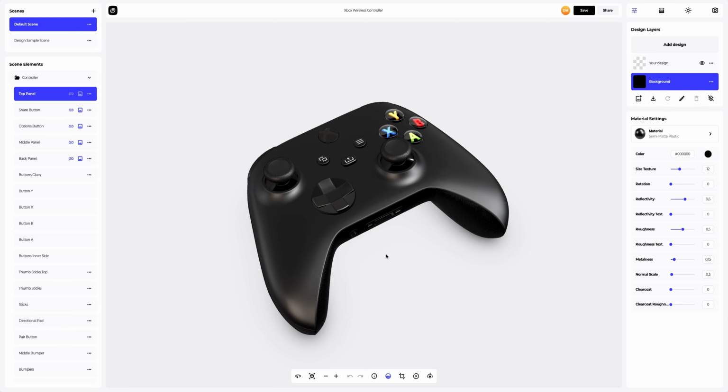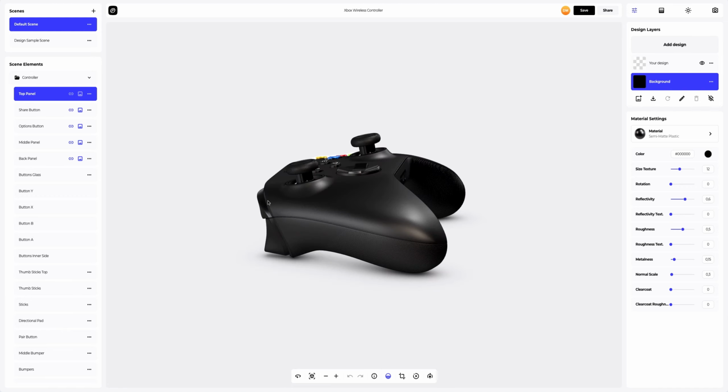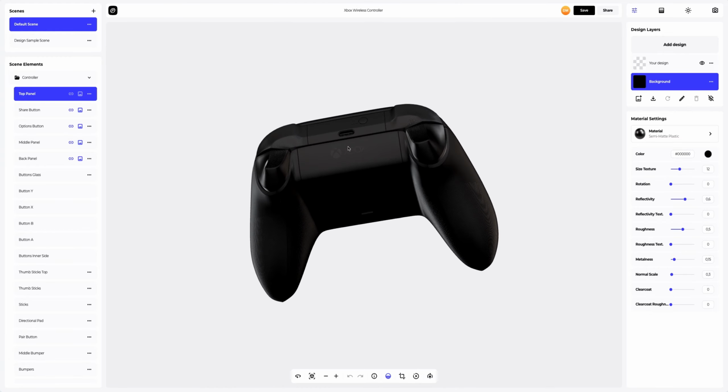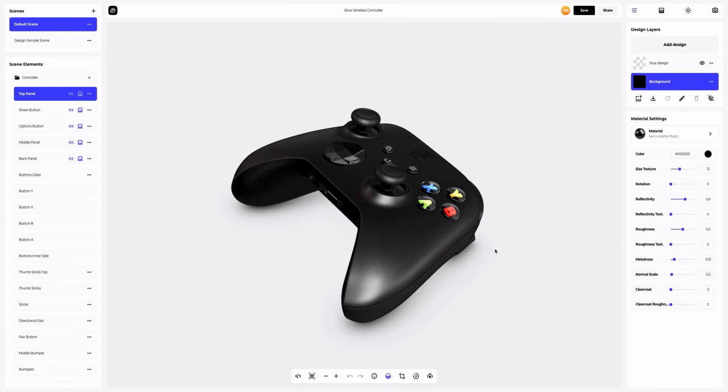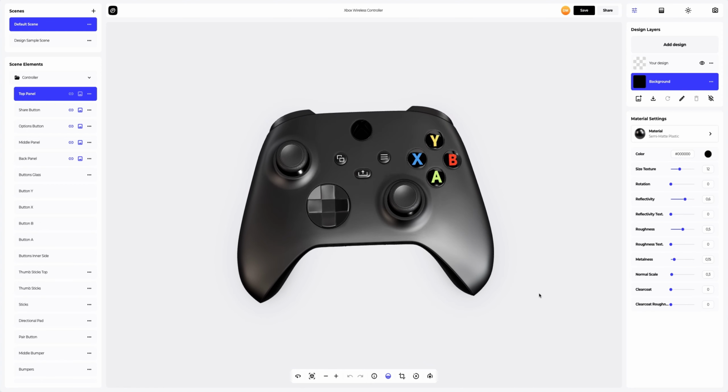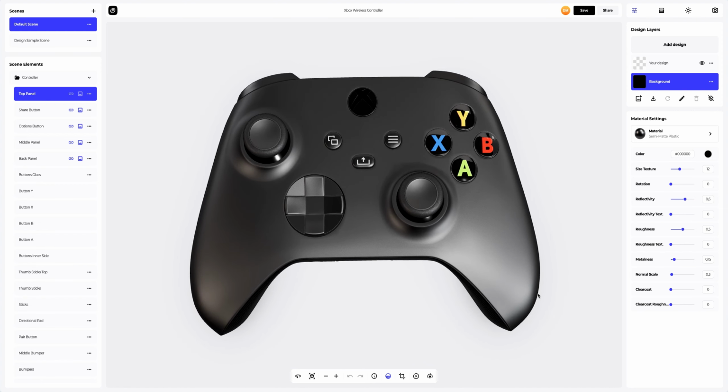Let's begin. Here's how the Xbox wireless controller 3D mockup looks. And even with its default settings, it looks realistic. Just an amazing mockup. Let's add the design we made to the top panel. To add the design, click on the Add Design button on the Design Layers panel. You can also download a UV map and create your design in another editor.